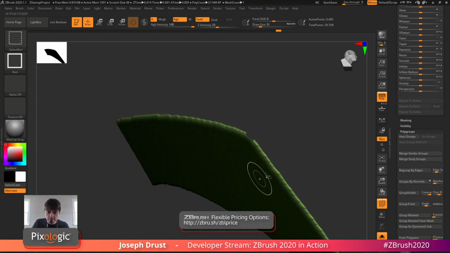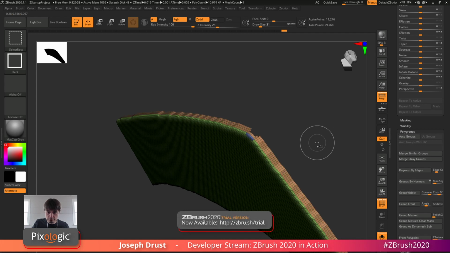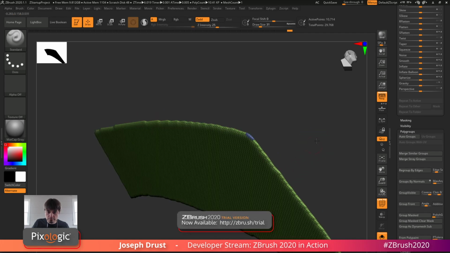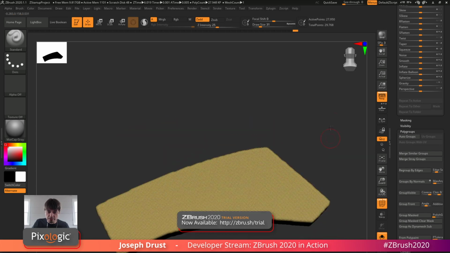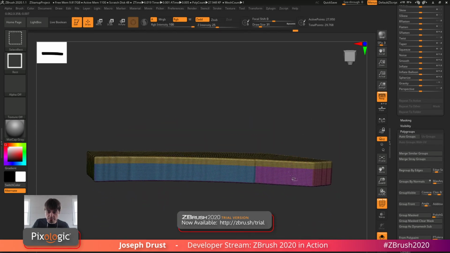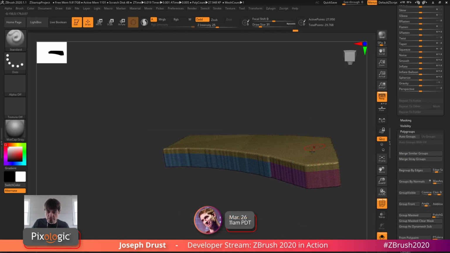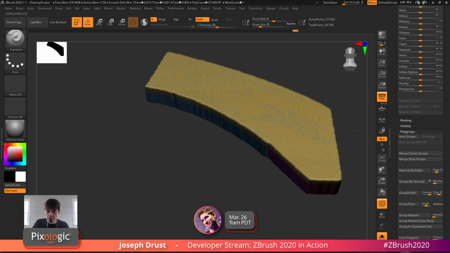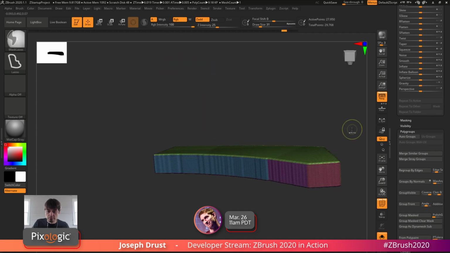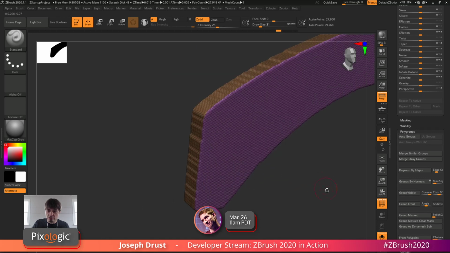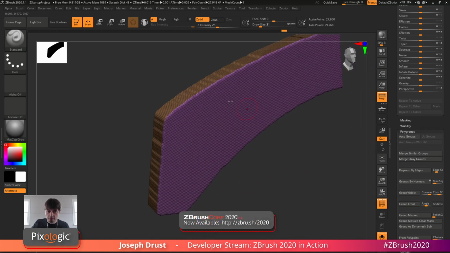So I think that, oh, there's one there. So you can use that to clean up polygroups too. Uh-oh, too much. Well, maybe go with this.